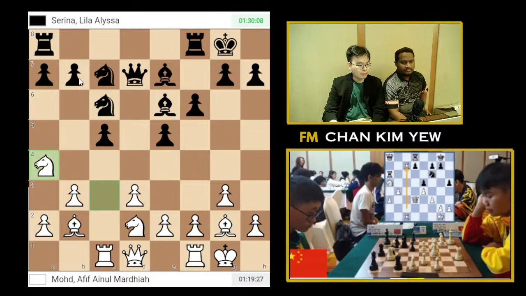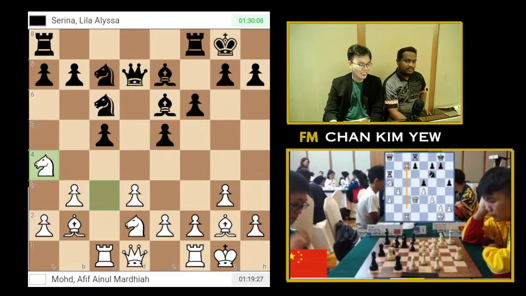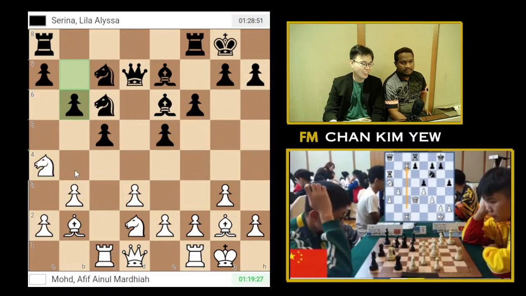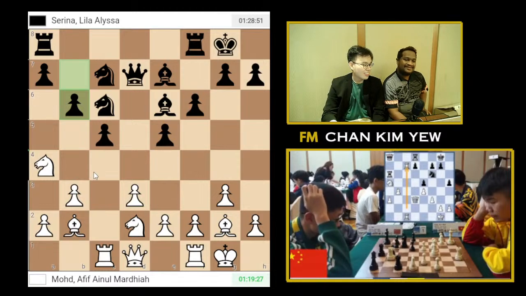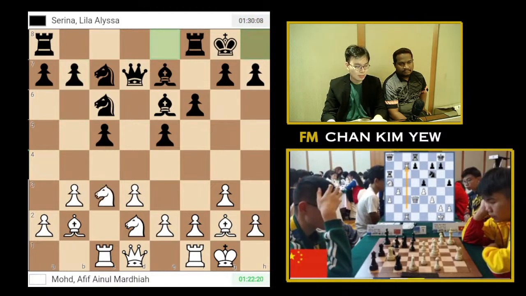So b6 was best. I think she was thinking a bit too deep, because she definitely saw b4 and she was like, oh no, now I'm gonna lose. But actually she had to just look a little bit deeper and see, oh, there's knight takes b4, and that actually protects everything. So maybe a missed chance there for her.